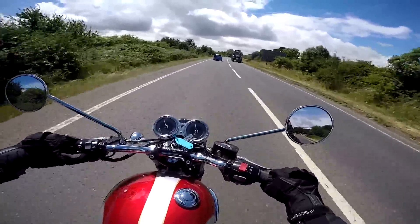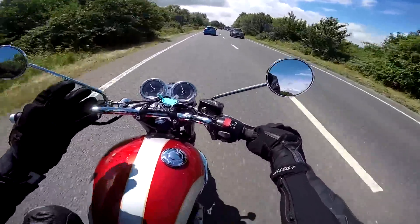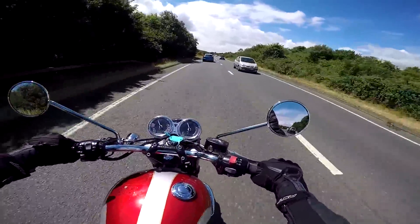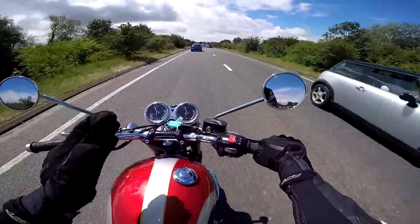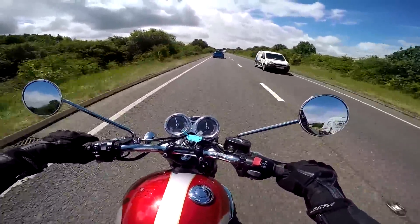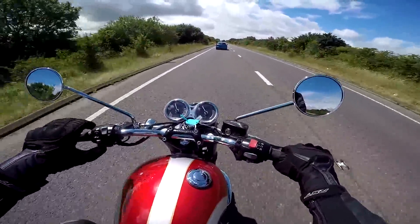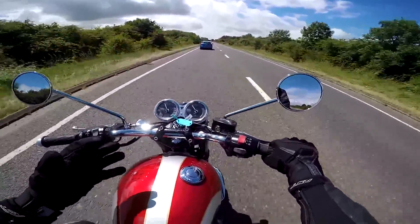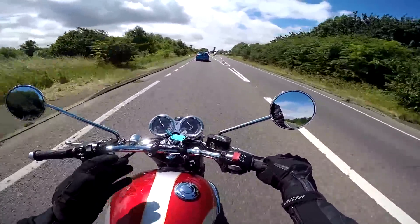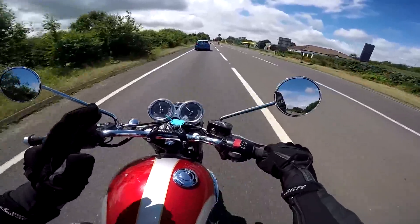The other thing I've noticed about this bike that is slightly different to the T100 and the street scrambler is actually the way you have to muscle it around corners a bit more. I don't know if the geometry has changed much — certainly the wheelbase is a bit narrower on this, implying the rake and trail settings are somewhat different. But that has the effect of this needing more muscling around corners and feeling actually much more stable. It feels like it wants to go in a straight line and to get it around a corner you really have to counter-steer. I actually quite like that feeling — if you're going to be taking the bike on longer rides that sort of stability is a nice thing for touring. So possibly if you're in the market for a bike that's a bit better for longer journeys, the T120 with its extra power and more stable handling would be worth considering.